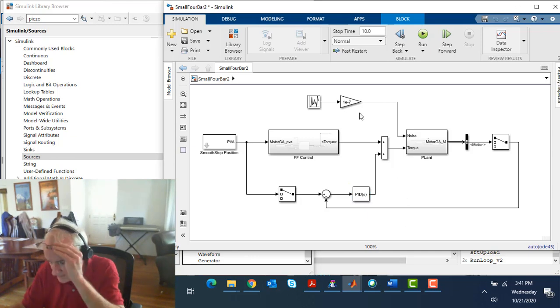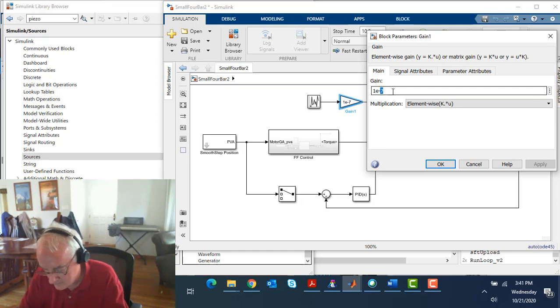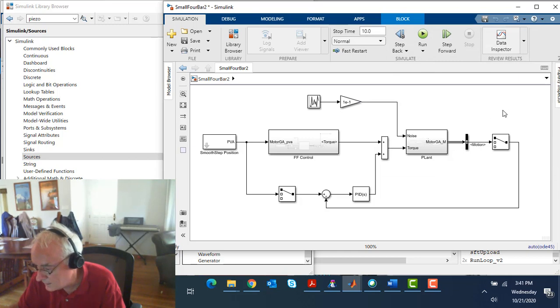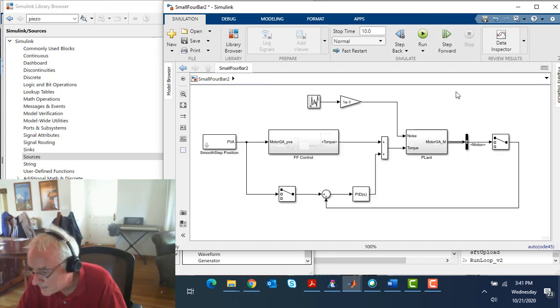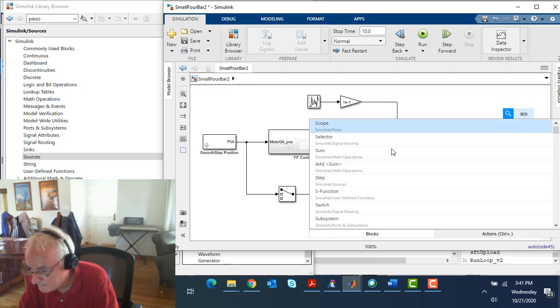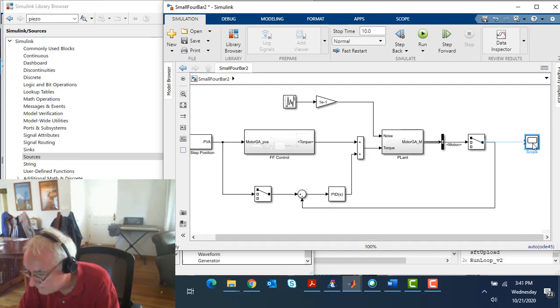So, I'm going to just prove that to you now. All right, and so instead of having noise that's scaled by 10 to the minus 7, let's try 10 to the minus 1. All right, and maybe we'll put a scope on. You know what, it's better. Let's just look at the animation. Oh no, let's put scope because we'll see how far we can go with this. All right, and let's hit run.